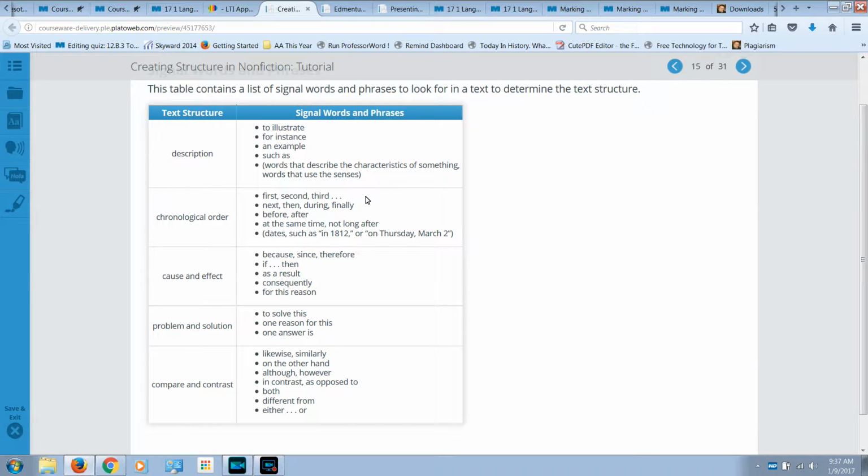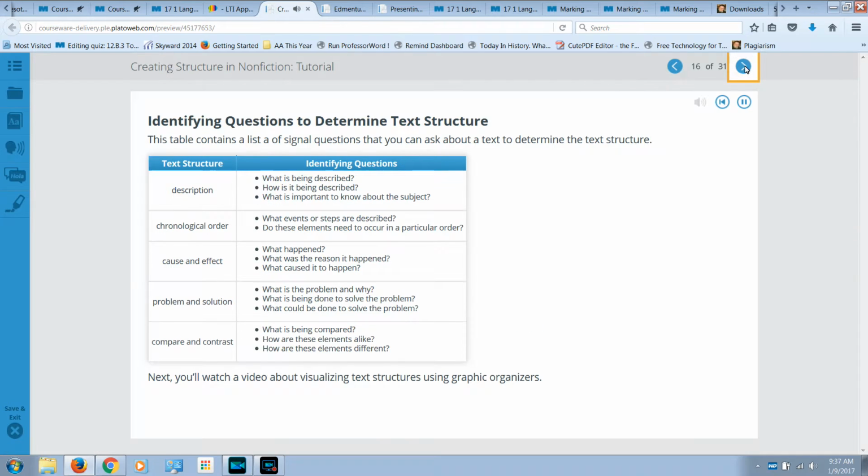And not only can it help you in understanding or in your writing, it also helps you when it comes to reading. It gives you little clues of what's going on. And you'll see a chart like this in a couple of the different reading videos.